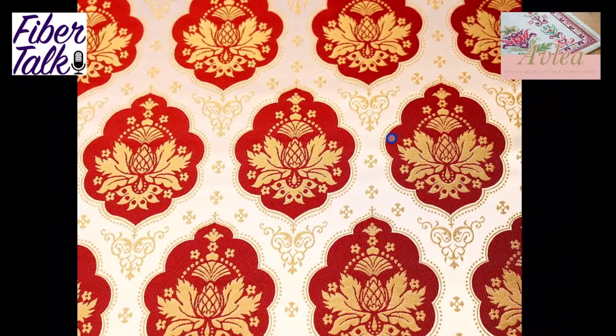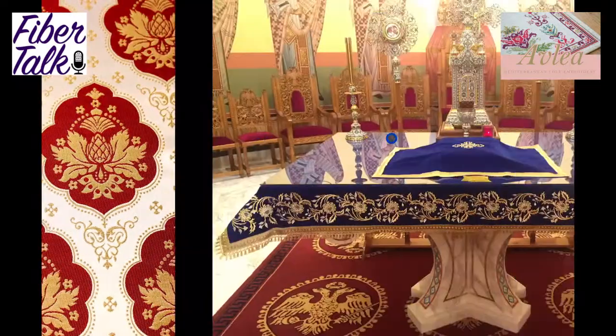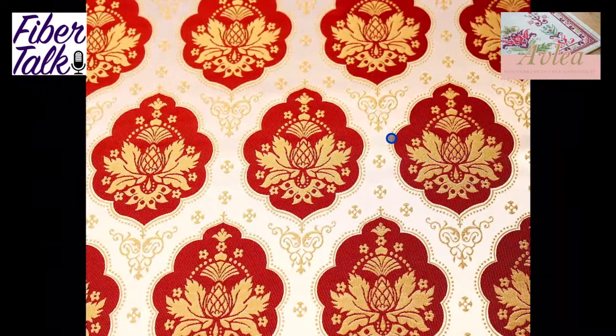Yeah, I actually just did an embroidery hoop kit that was a pomegranate design because I love these designs. Yeah. Those kind of designs are probably my personal favorite.